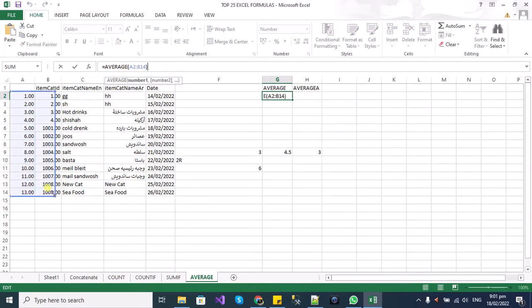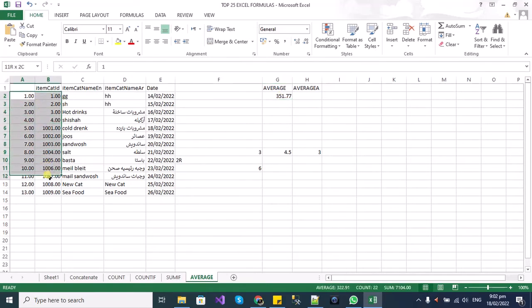So if you expand that, you can see it is doing the average against the 26 count. You can see here 351.77.